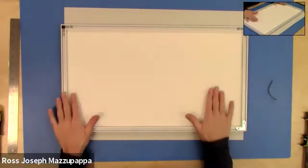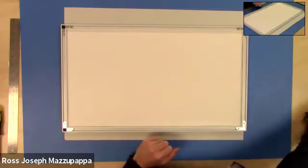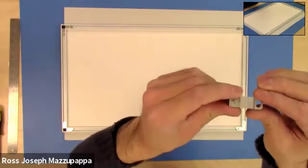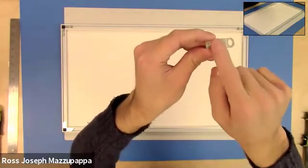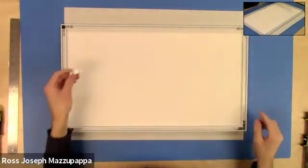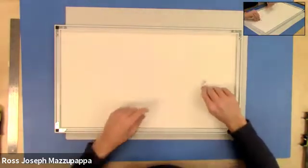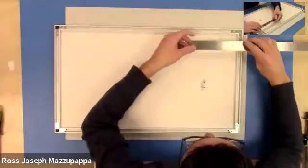We got one more step, folks, and that is putting our framing wire on. So in your kit, you'll be given another piece of metal like this. It has another screw on it. This is for our framing wire. Make sure which side is the top. So here's the top. And I'm pretty particular when it comes to putting my framing wire in here.